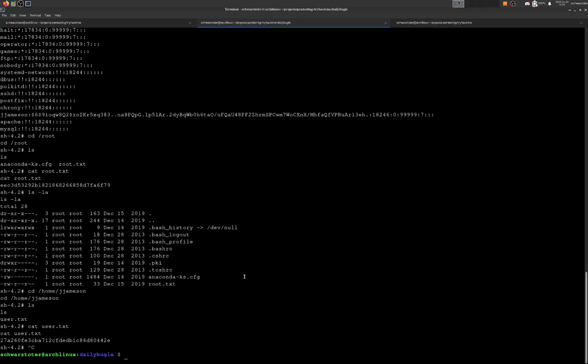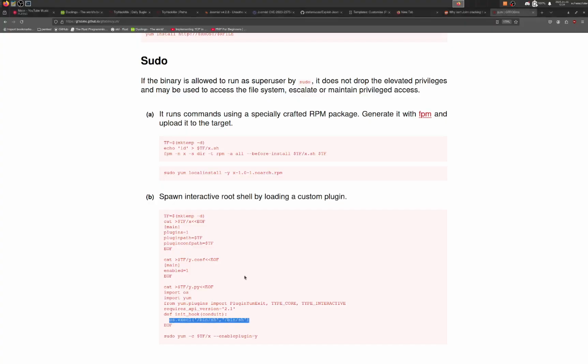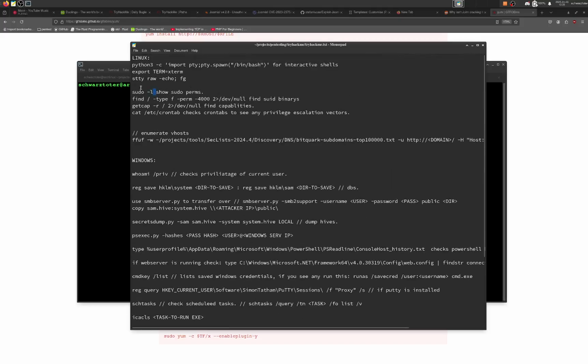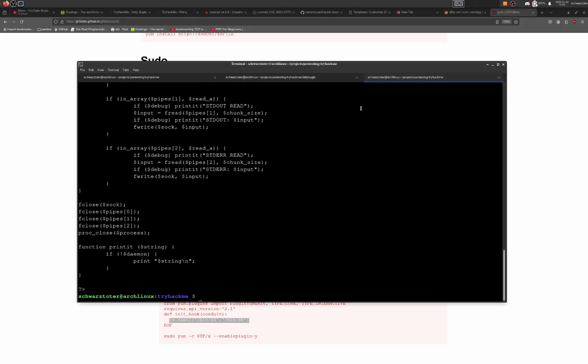Pretty easy box overall. I mean the credentials were literally just stored in the SQL configuration file in the web root. So when you run linpeas, I think that's how I saw it. I ran linpeas, and I was just doing my normal enumeration, running sudo -l, getcap, catting the crontab to see if there's any cron jobs, and then if I don't find anything, I run linpeas and start looking around. Then linpeas showed me there's a configuration file and it printed out what was in it, and I just tried that for Jameson, and it worked.